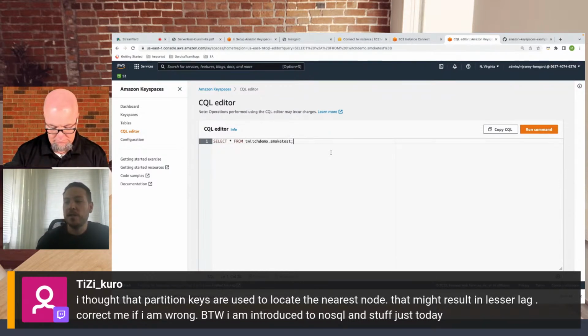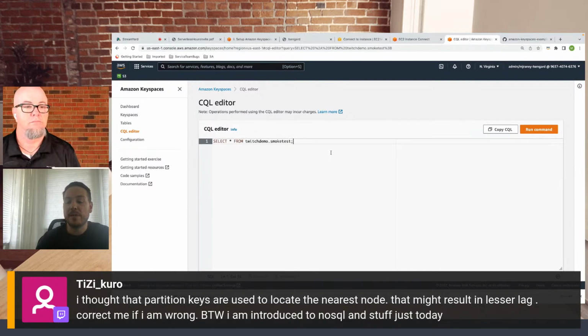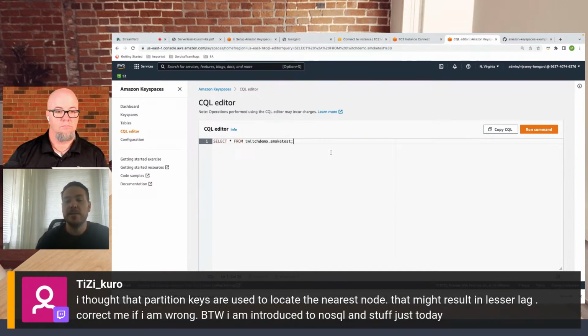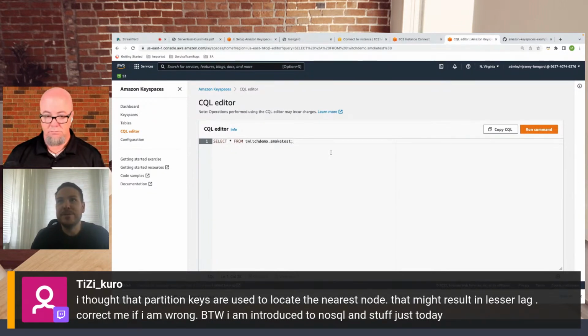So if I'm building a shopping cart application and a user comes back into the session and he wants to get his cart, well, a good way to store that data would be by the user ID, right? So that the user can look up the cart based on his user ID. And that's going to be unique to all users. And it's going to be fairly distributed because of the consistent hashing algorithm that's going on in the storage layer. So hope I was able to get that.